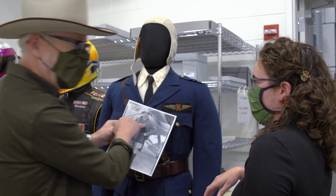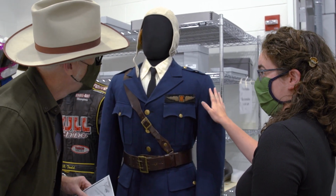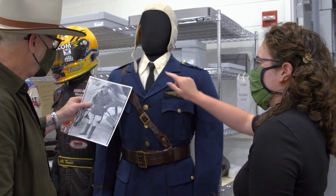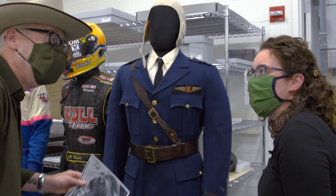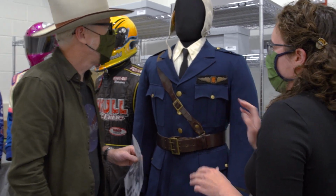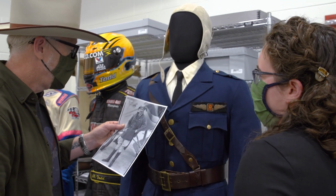Yeah, so there's variation. So we have a number of these jackets, a number of these pants. Amazing. But only two shirts and one tie, which is funny. So part of his estate came to us. So it's been previously displayed without the shirt and the tie. And so when he came in, I was like, all right, he needs the full outfit.